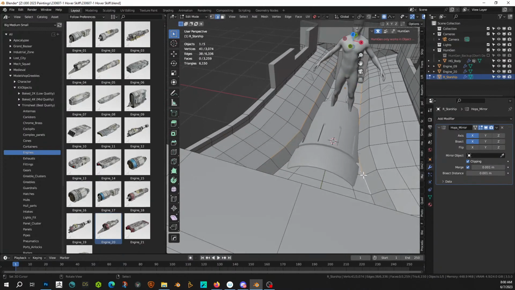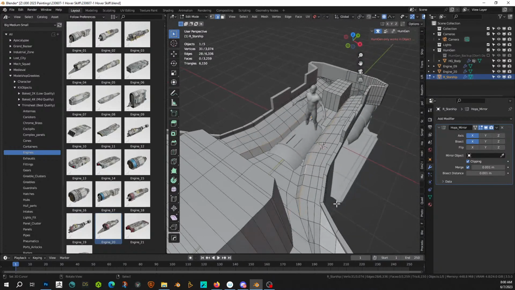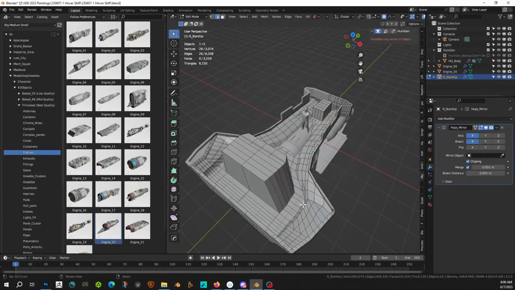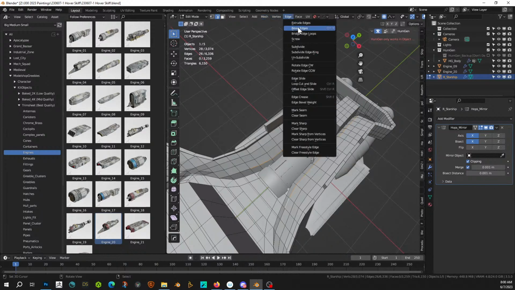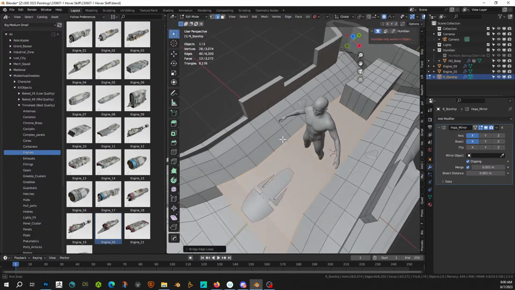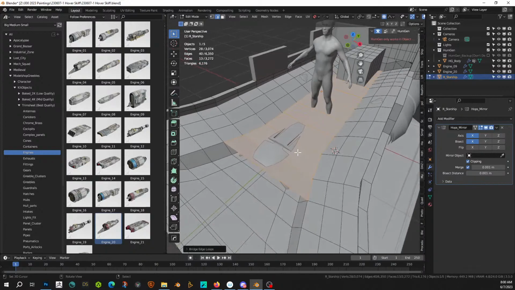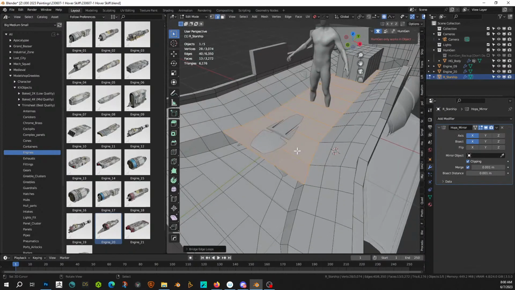Oh, because I'm one level down. There we go. Okay. Let's just make sure. That's all it's selected. Cool. And mesh, edge, bridge edge loops. Let's go up a little higher, but cool.